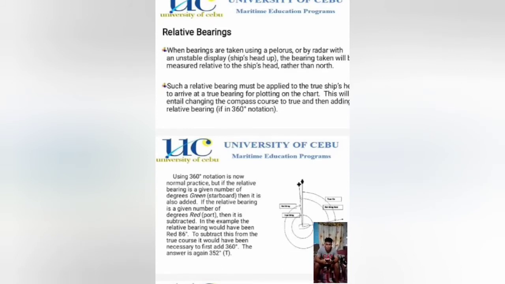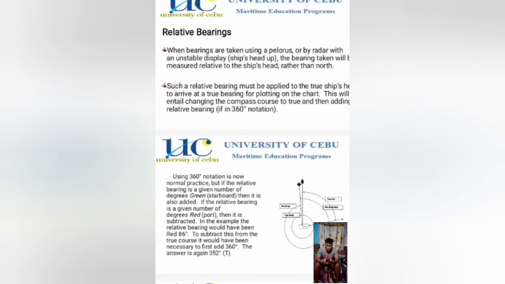Relative bearing refers to the angle between the craft's forward direction and the location of another object. For example, an object's relative bearing of 0 degrees will be dead ahead, and an object with a relative bearing of 180 degrees will be behind. Bearing can be measured in degrees or miles.